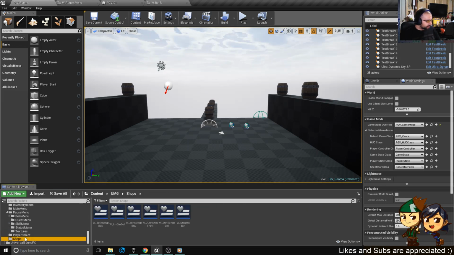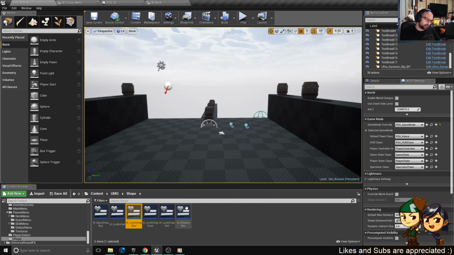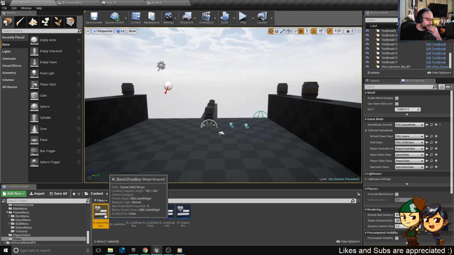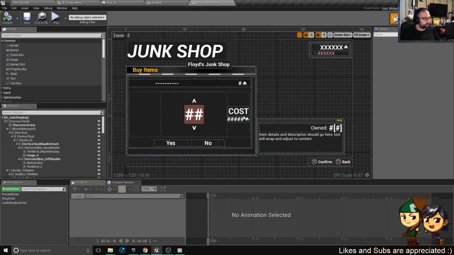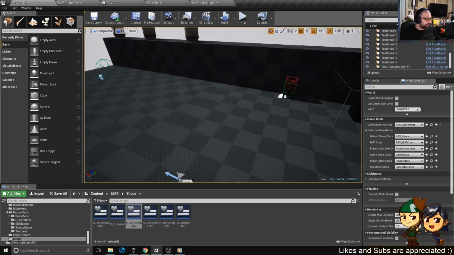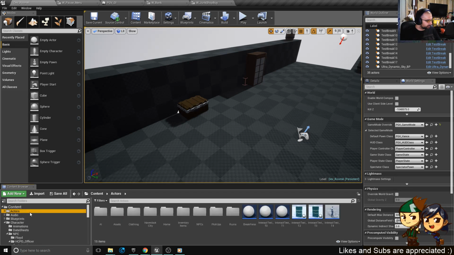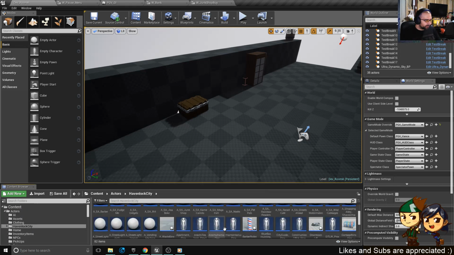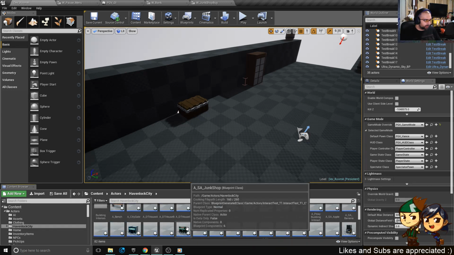Our shopping widgets. We have basic buy, junk shop, specific, and let's use the basic buy menu, I guess. Junk shop is actually fine. Okay, so we want to use this in the test level here, so let's grab our shop and place it. We have in here our junk shop. So yeah, you can see here a lot of these are the actors with errors.